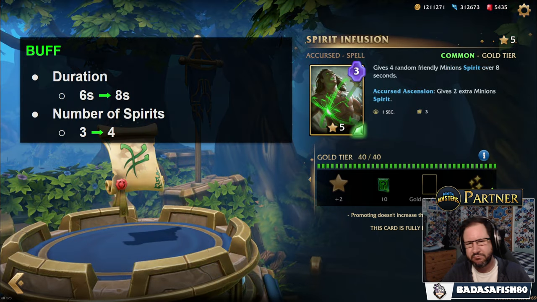Spirit Infusion. Not really sure if this is necessary or not. So the duration is going up from 6 seconds to 8 seconds, but it gives an extra spirit. So it still gives you one spirit every 2 seconds. It's just over 8 seconds. You get 4 spirits instead of 3. Still has the Accursed Ascension to give 2 extra spirits.